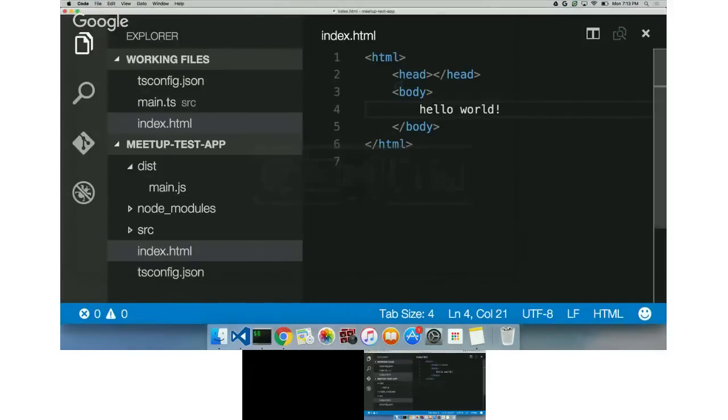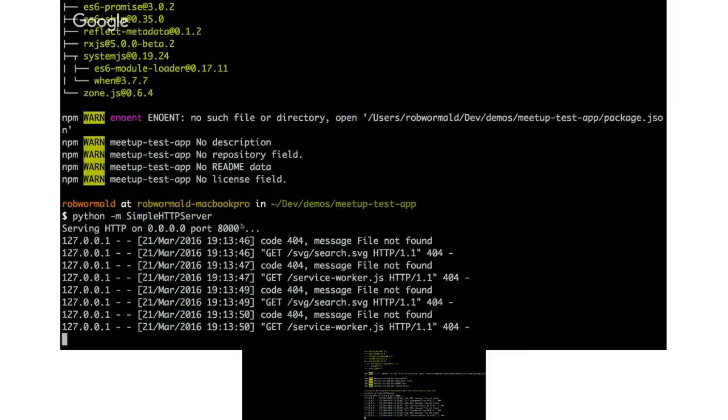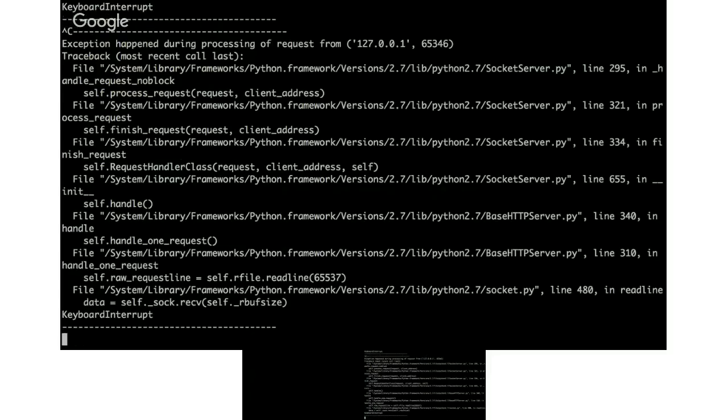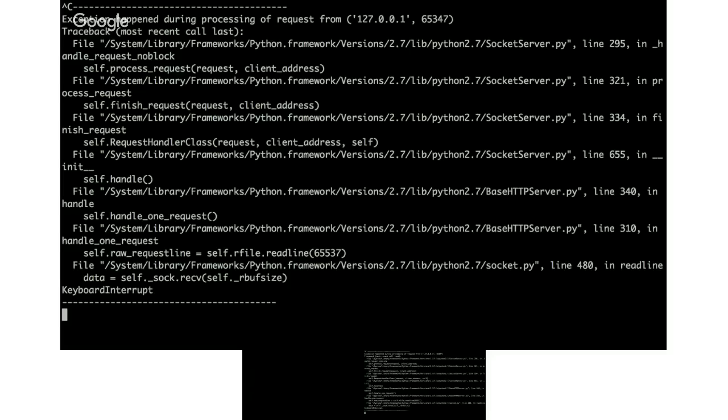Is that running? What did I start that on? 8000. Oh, this is the server. Let's not do that, huh? Broken everything.